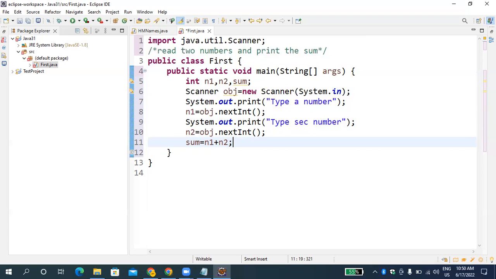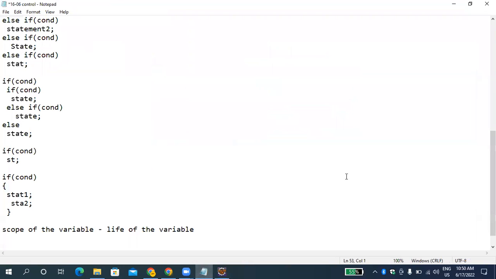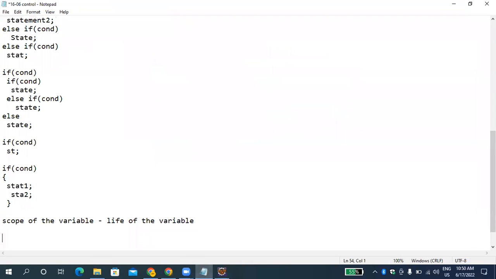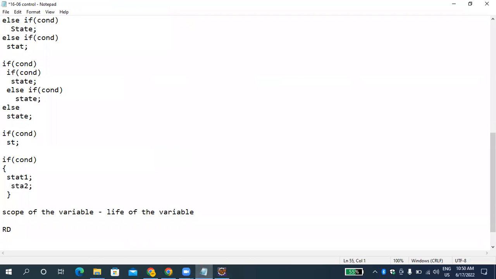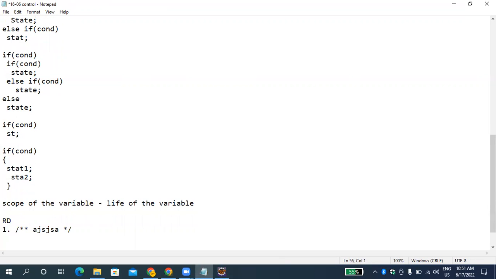Now there is one small question for you, the R&D work. Yesterday also I gave you one R&D work, but you didn't get back to me. So you need to find out some words for us. Yesterday's one was about the slash asterisk asterisk comment, and this is the second one.